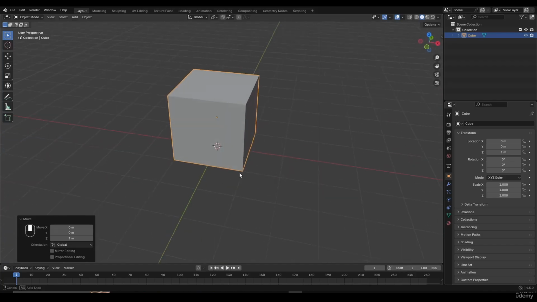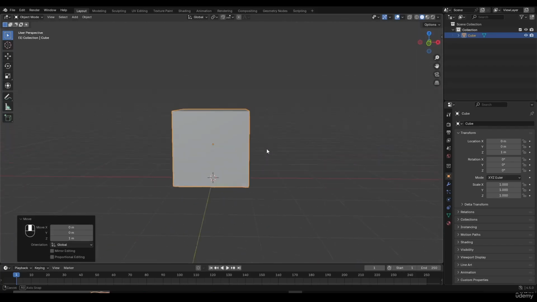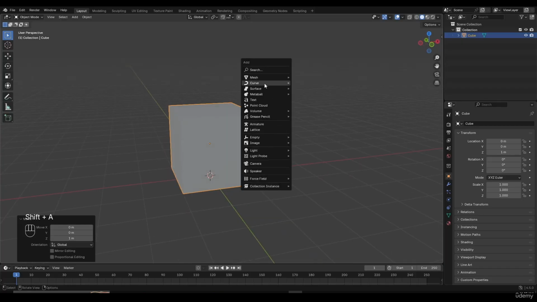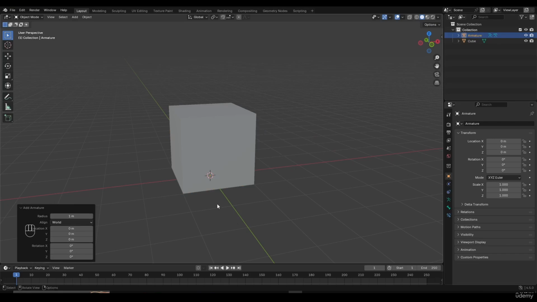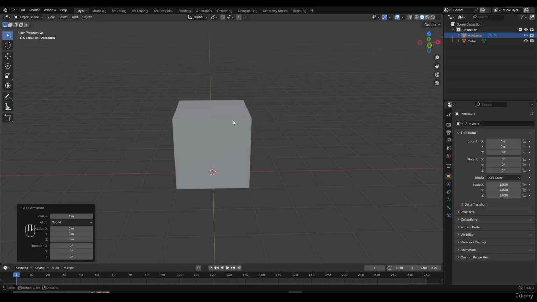Now what I want to do is create a bone and show you how to create bones in an armature. And that's actually pretty simple to do. If you want to create something, again, you do Shift A. So if I press Shift A, go down to Armature, click here, I'm going to create a bone, but the reason why we don't see anything is because it's right inside of this cube. Now, if you want to see that, you can stay in the solid view and then toggle the X-ray or press Alt Z.